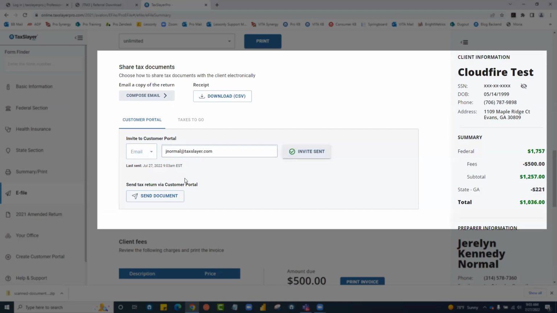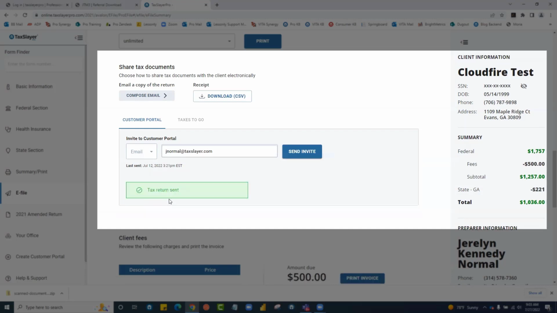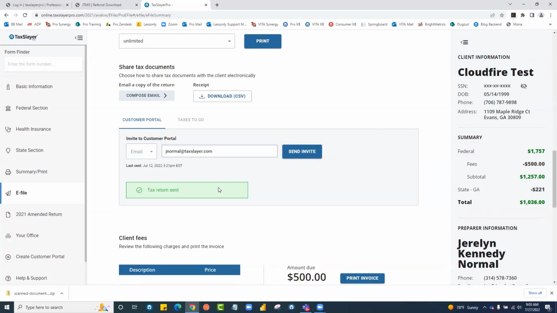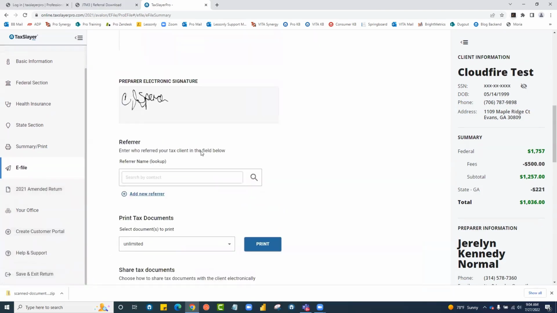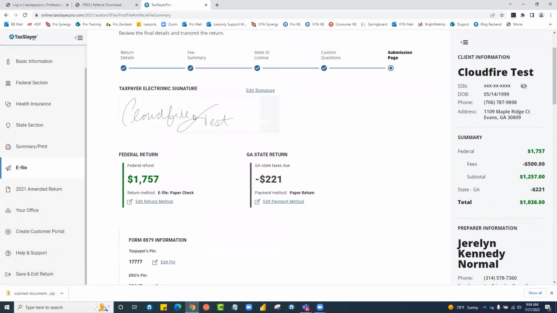After you send the invitation to the portal, you can send the tax return document, and you'll get notification that documents were sent to the portal. When the taxpayer registers for their account, receives the documents and signs them, again, you will log out of the program and back in to see the signatures applied.